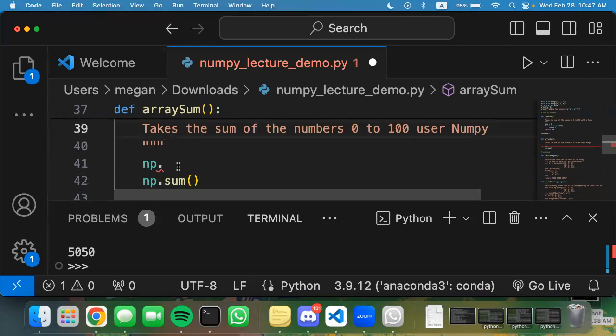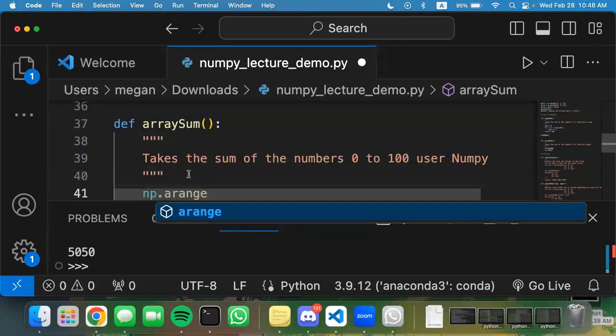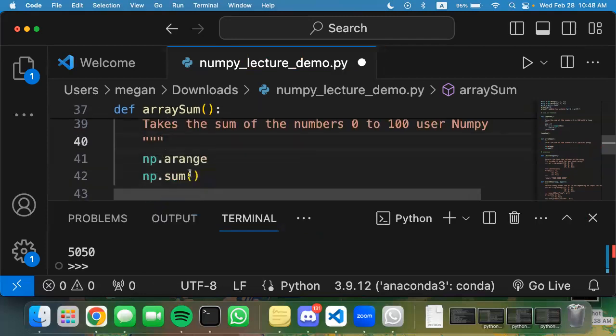There are a couple of functions. It's really similar to the range function that we used in our for loops.